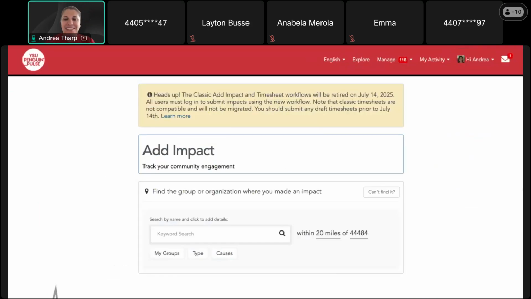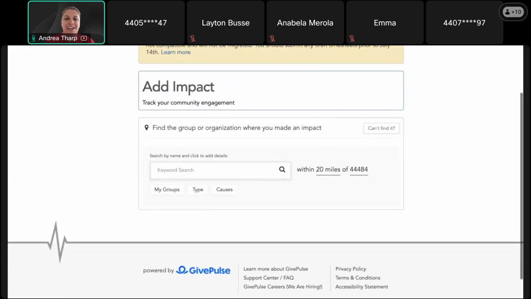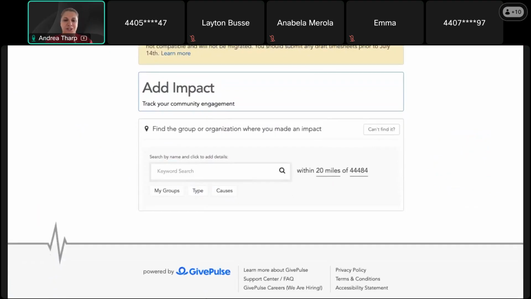And the reason is when you do this, one of the first questions it asks you is to find the group or organization where you made an impact. If you click that big button on the YSU page, it's going to just automatically populate YSU as the organization that is benefiting by your service.